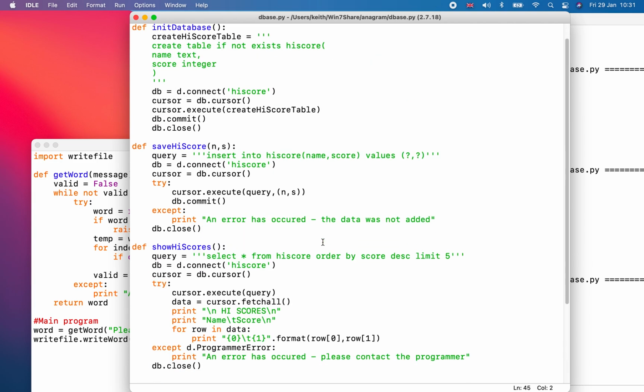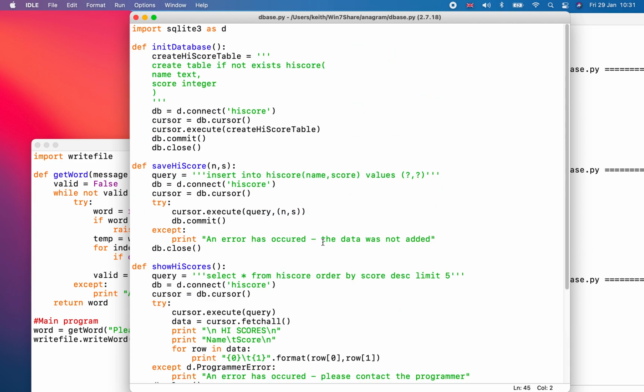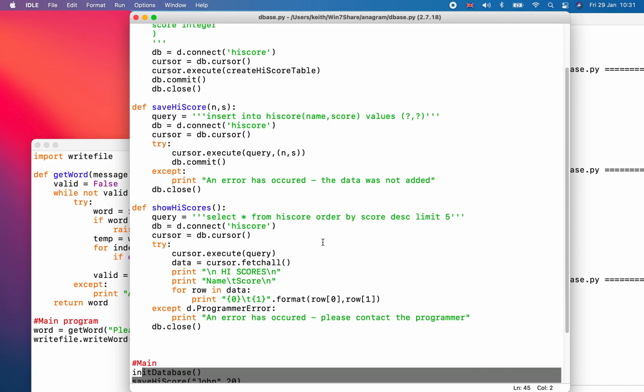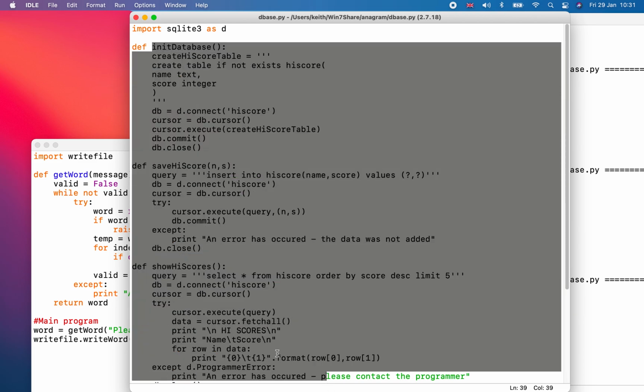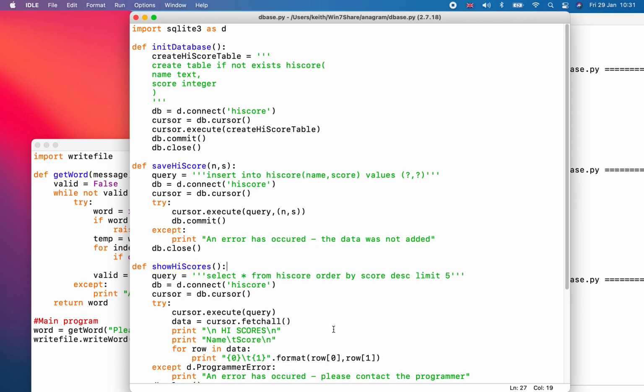So there's not a lot of code, really, to manage a database, save data into a database, and have a high score table. If we were doing this with bubble sort or merge sort, pretty much just defining the bubble sort would probably take that much code without thinking about how we're going to store it and what we were going to do. So this is a much better way of doing things. It makes the data persist, so it's a file, and it uses SQL. What more could you want?